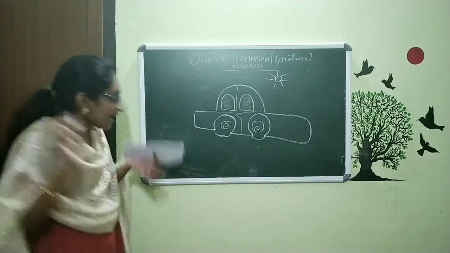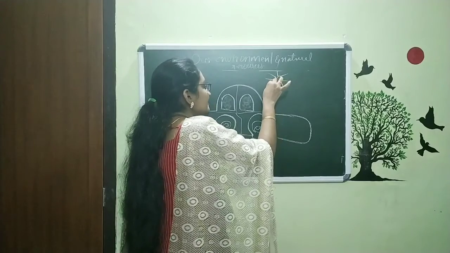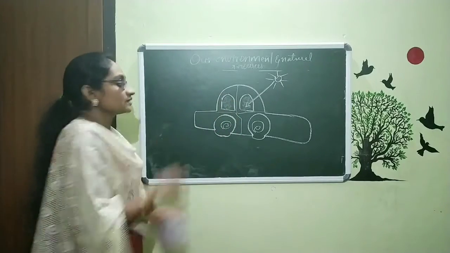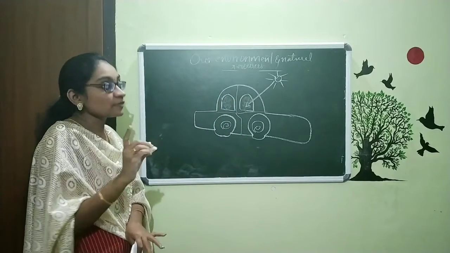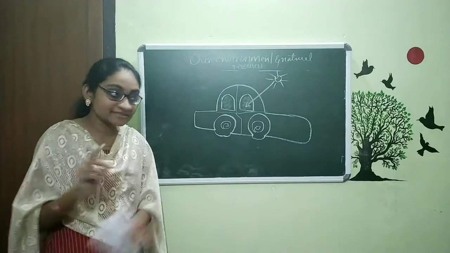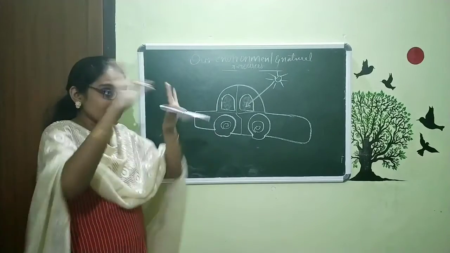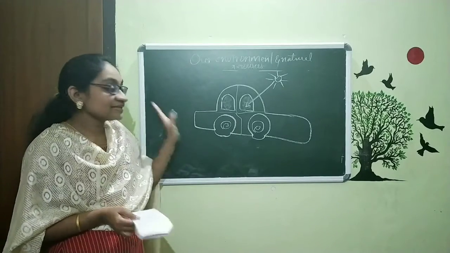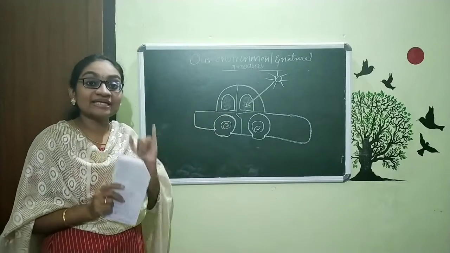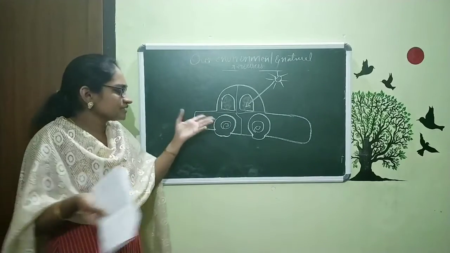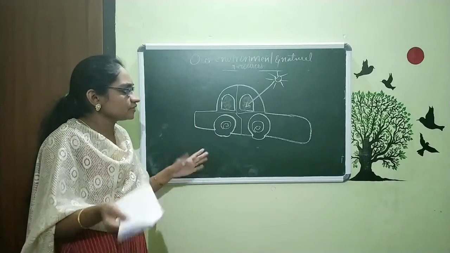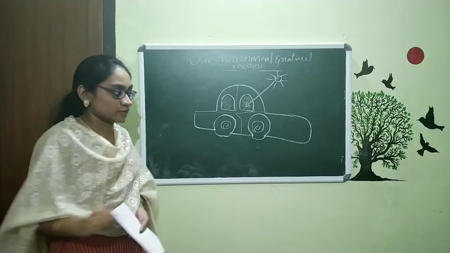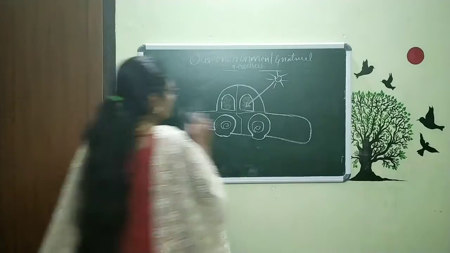And how does it happen? Actually, the sun rays and the heat from the sun are entering inside the car. But it's not possible for the heat, the temperature inside the car, to escape to the outer world, and it is trapped inside this car. Similar to our glass house, here also you can see the greenhouse effect. When you simply sit inside the car by closing all the windows and doors, you feel the temperature has increased. This is the example mentioned in your textbook. And also one more example is there.